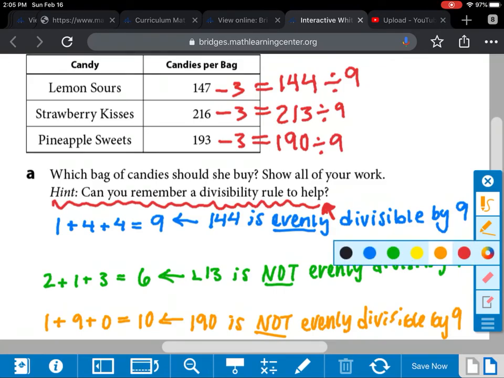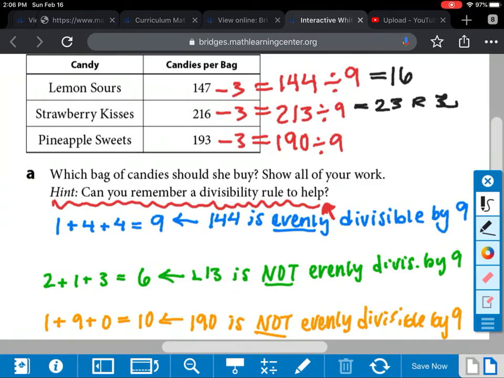You can use a ratio table, you can do groups of, you can do our new division method that we talked about last week, where we are kind of moving towards long division. And you will see that 144 divided by 9, think, 90 is 10 groups, and then obviously it's more than that. It's going to be 16. So that would be 16, whereas 213 divided by 9 is going to be 23.